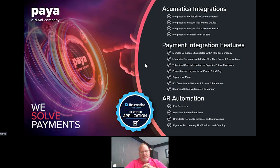The integrated terminals, that's probably what we were known for coming out of the gates, was we had a great counter sale function. And that doesn't do cash drawer management. That's when you're going to get into your more advanced point of sale. But if you want to just be able to accept a credit card and have a checkout experience, I don't have to explain that. We all go to the store. We allow you to work right out of Acumatica, but send the transaction amount to a credit card terminal.